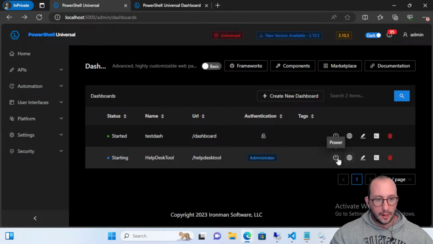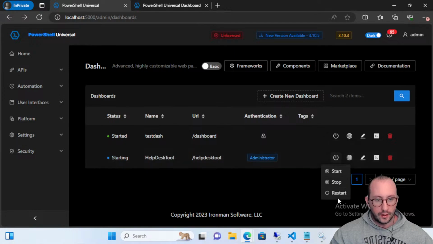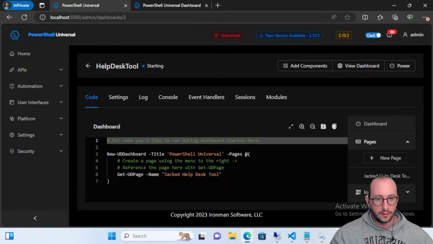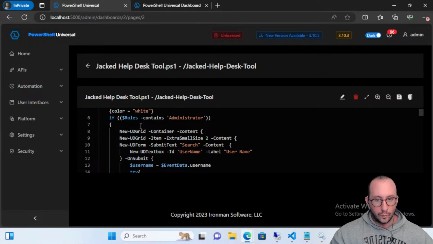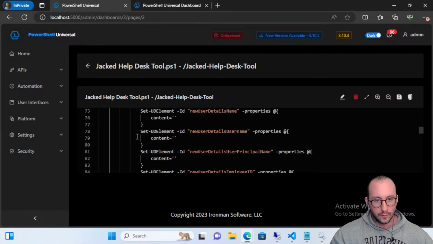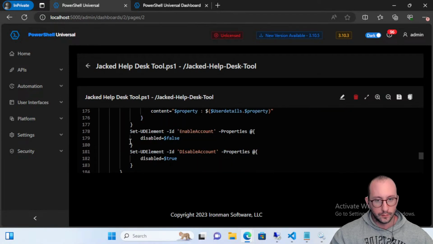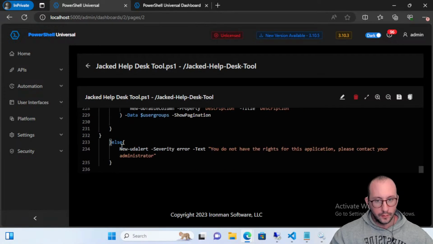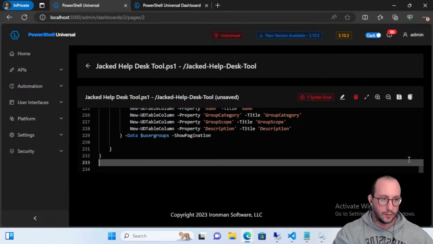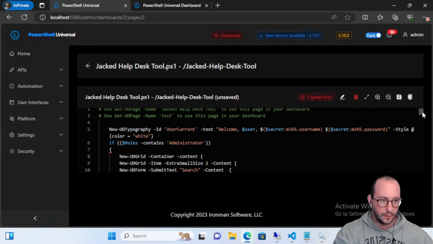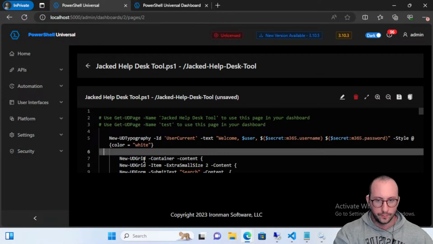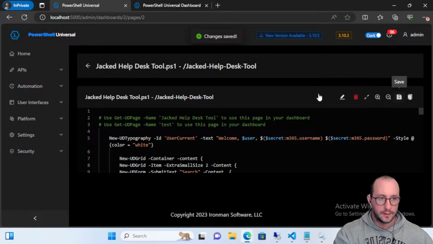Assuming, yeah, this dashboard is not running. And I wonder if it's not running because of that roles code that we added here. Just take out this code here, and take out this code here, and we're going to hit save.